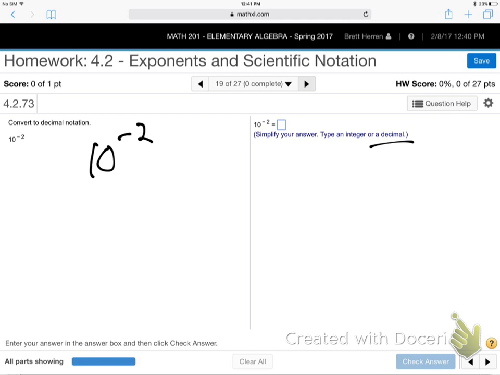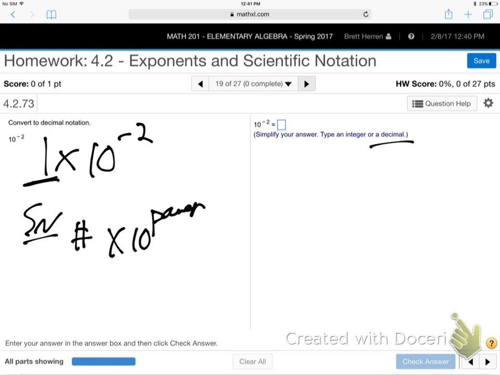So remember, scientific notation is supposed to have some number times 10 to a power, right? Isn't that what it's supposed to have? And there's no number in front here. So, what do I do whenever there's an invisible number missing? 1, an uno, or whatever you want to call it. A 1. Put a 1 there, right? It's 1 times 10 to the minus 2. That's the same as 10 to the minus 2, right? That didn't change anything. And now I'd like to see the decimal also. Where's the decimal on the 1? Well, it's 1.0, huh? So I need a decimal number, as I'm moving decimals, right?